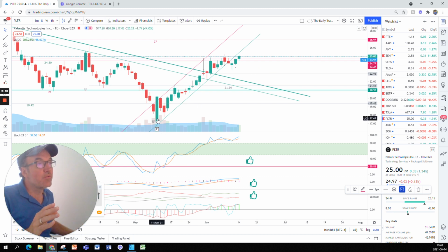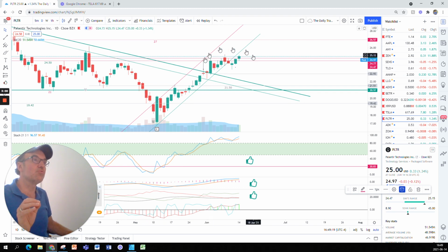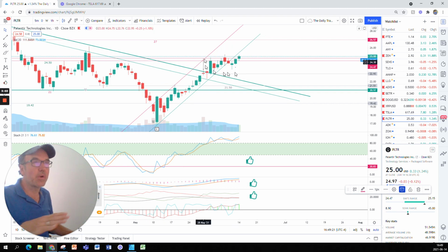So we had a big move since May 11th. Look at this, straight up, boom, boom, boom, boom, boom, from, well, if you cut the bottom, which was hard to catch, 1706 to let's say 2450. So this was quite a significant move. Then the stock decided to just take a break, take a pause, and it's okay for stocks to do that. And it did not pull back a whole lot doing that. And now it seems like it's going for the bleachers again. So nothing wrong with that. Let's just let the stock move.